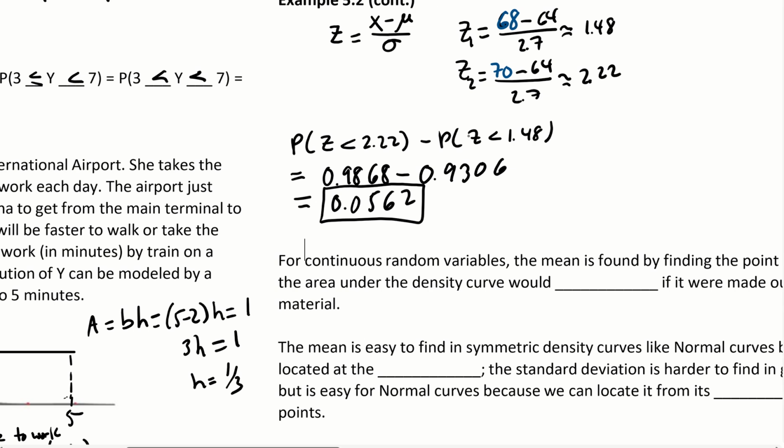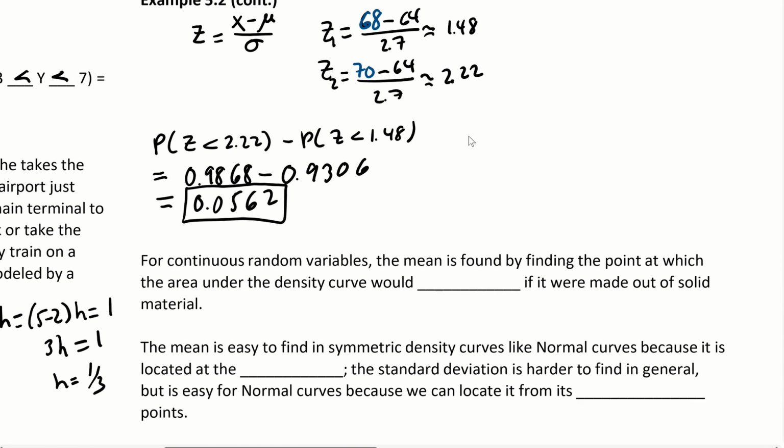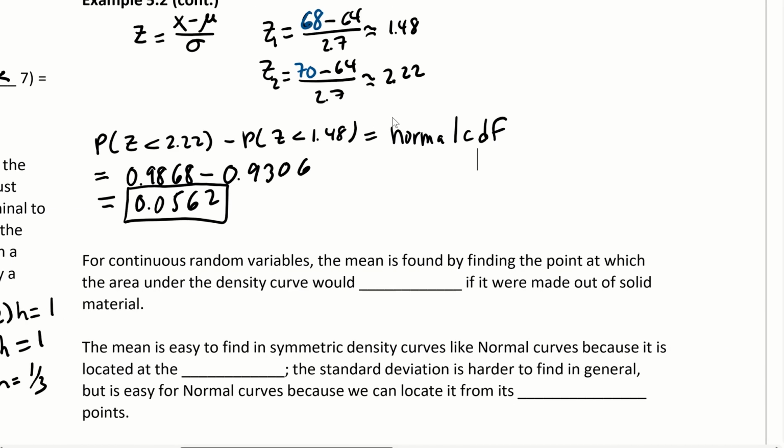All right, so how do we do this on the calculator? We'll show you how to do this on the calculator, but remember, on the calculator, we have to use the normal CDF. So let me do that here. Say equals normal CDF. Well, there's two ways to do it, right? So let me be clear. There's two ways to do it, but the way we're going to do it is normal CDF, and then we're just going to write down what the values are.